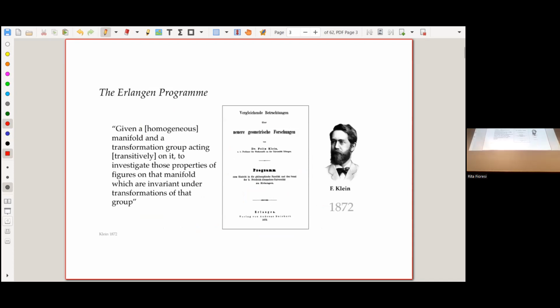And then Klein said, look, the point is not what is the better geometry. The problem relies in what we are interested in. If we are looking at the problem, what are the symmetries up to which we want to study this problem? If I want to study polygons, am I interested in preserving the length of the sides, or am I interested only in preserving the shape of the polygon, or am I interested in preserving just other small features? If I am interested in lines, am I interested just in counting intersections of lines?